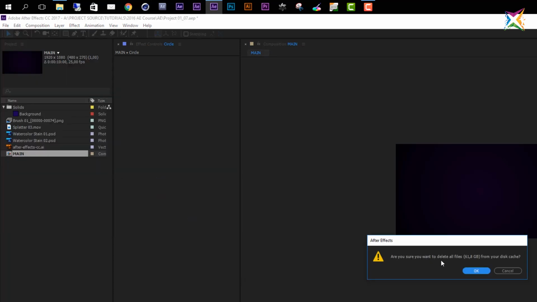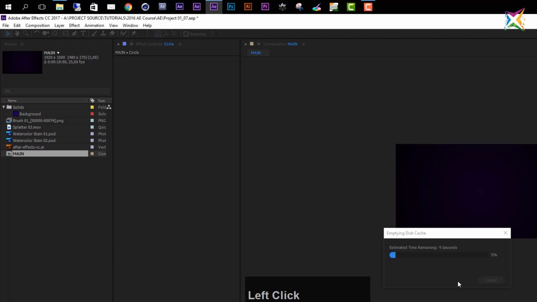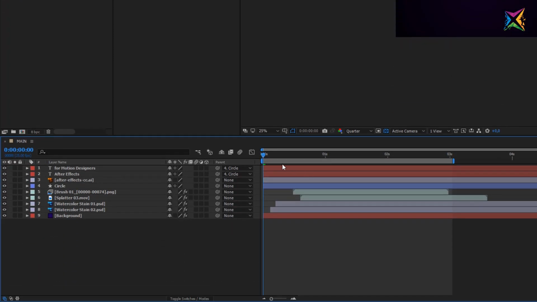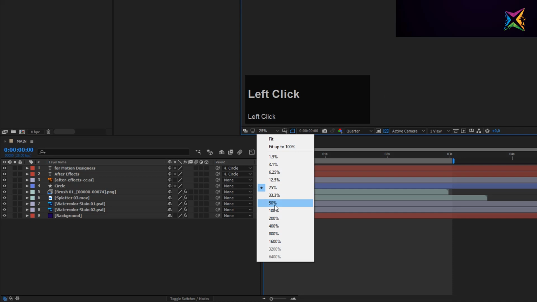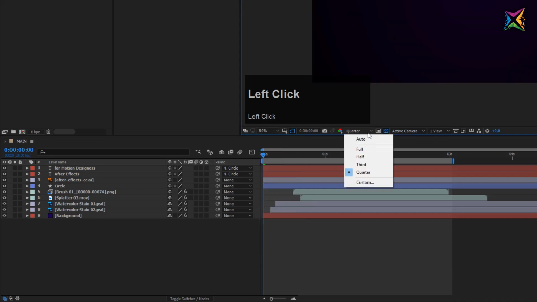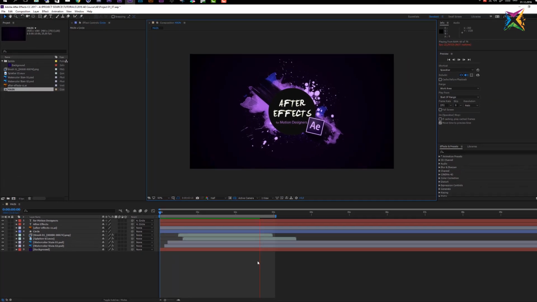then it asks me whether I'm sure to delete 61 gigabytes of disk cache. In my case, yes, I want to delete this. This will last a few seconds probably. So now it's finished, and you see now we have no more blue or green bars here. So none of these frames is cached or calculated in any way. So now I would have to calculate a completely new preview. So let's set this back to 50% zoom level, to half resolution. Let's press spacebar to create a new RAM preview.